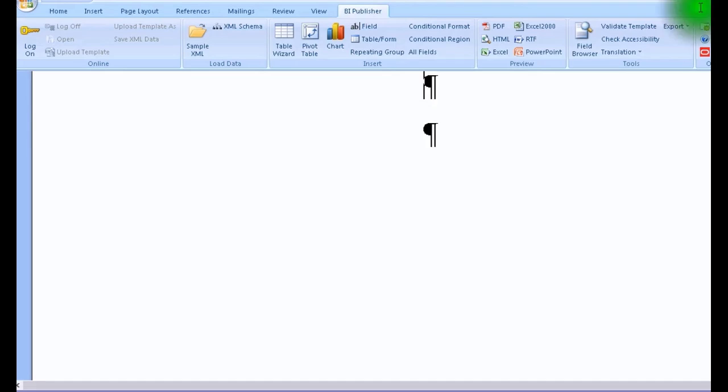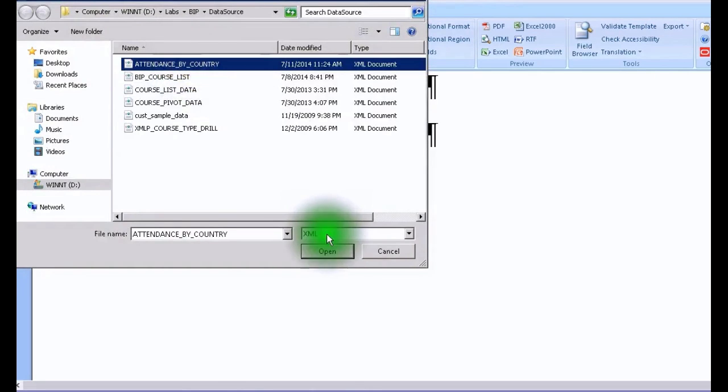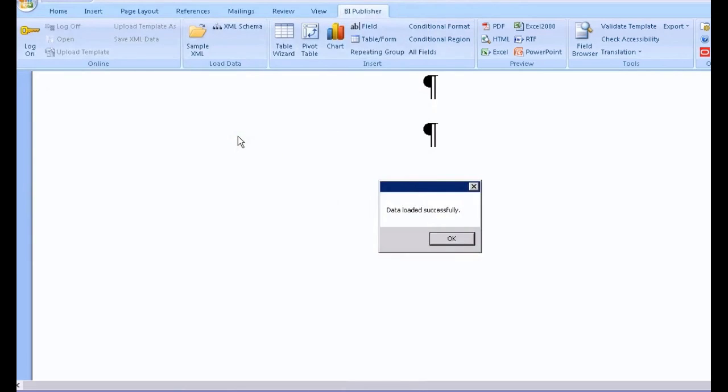Now that we have some data to visualize, let's define a rich text format reporting template. I'm going to use the BI Publisher tab to download the sample data that we just worked with from the query. We don't see too much visually here, as those of you who use XML Publisher and BI Publisher know, but we do have the dialog confirmation box that assures us that we did download this successfully.